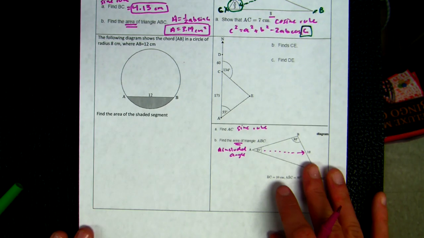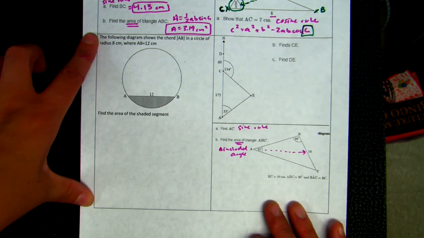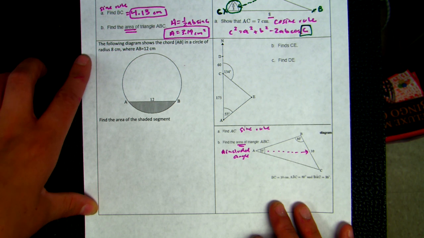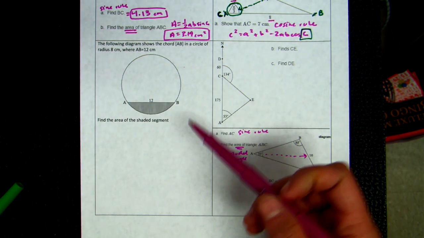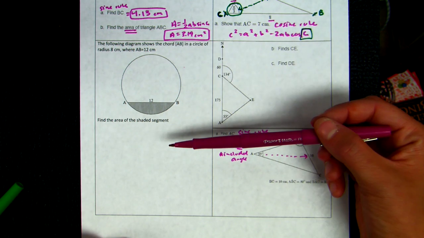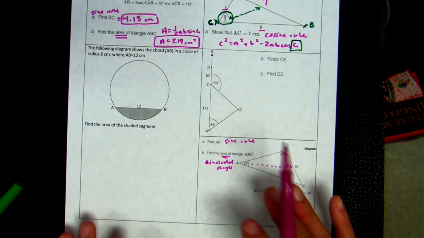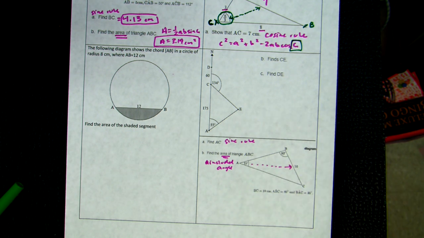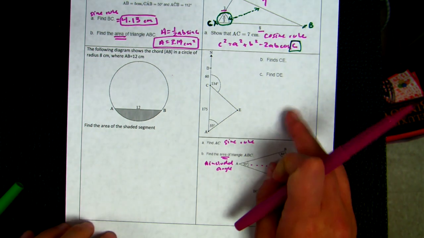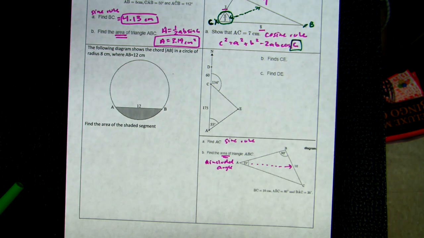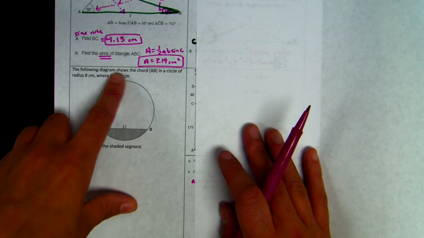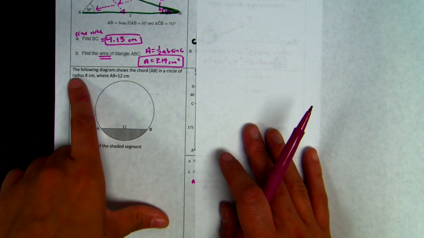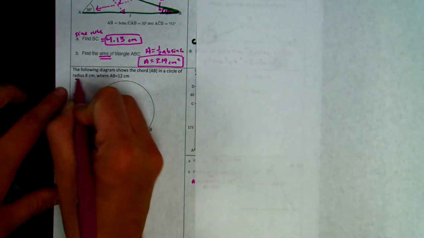All right, next we are going to look at a multi-step problem. It's actually worth 7 marks on the external assessment. Because there are so many steps to it. So when we read a problem like this, I'm going to show you how I think through the process of solving it, and then I want you to do the same thing here with some hints. So I'm actually going to get a blank sheet of paper here too, because this one's a doozy. Okay, it says the following diagram shows the chord AB in a circle of radius 8 centimeters.